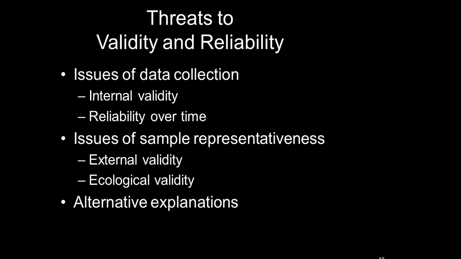Some measurement instruments ask you to think of how you behaved in the past or in a particular communication event. There could be a good deal of difference between how you actually communicated and what you remember about how you communicated. This represents the threat to internal validity, or the extent to which conclusions can be drawn from the data.